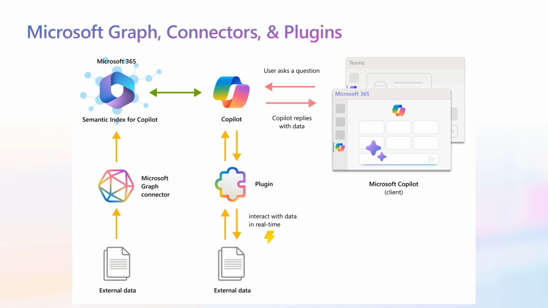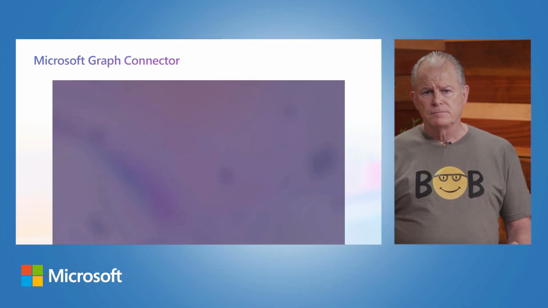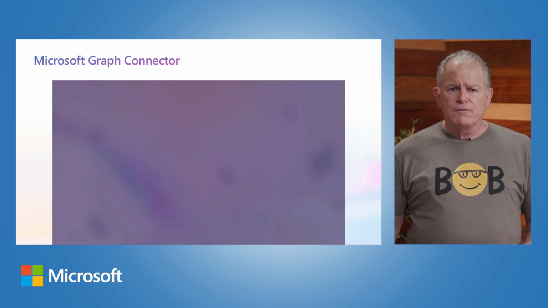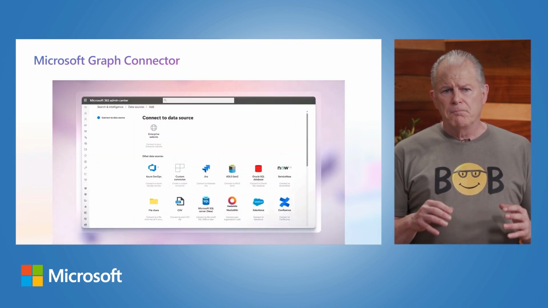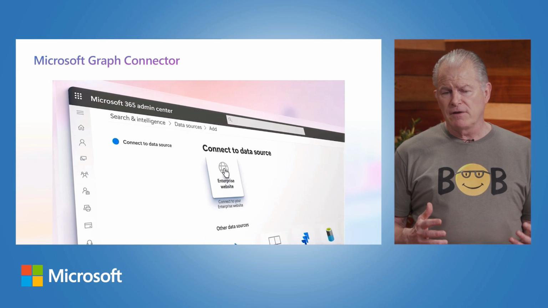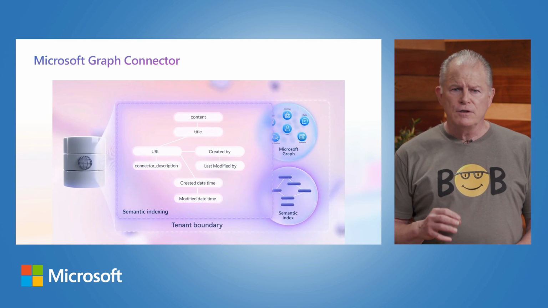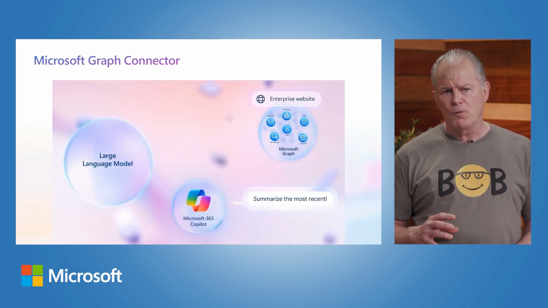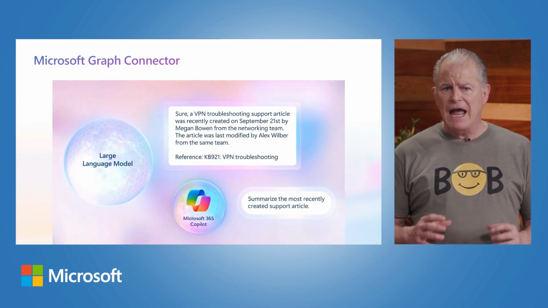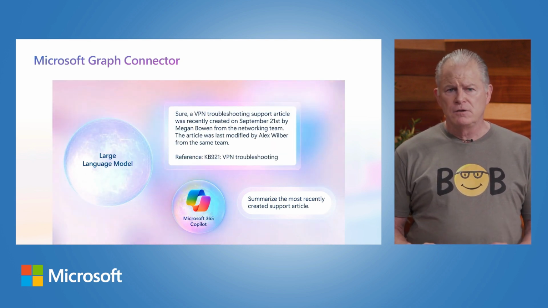So with that as the grounding, let's go ahead and take a look at what you can do with Microsoft Graph, connectors, and plugins to extend your data estate to be part of your Copilot for Microsoft 365 experience. A lot of the information that you work with today might be outside of your Microsoft 365 locations, OneDrive, SharePoint, all the pieces I've mentioned so far. So how can you safely bring that information into your Copilot for Microsoft 365 experience and ground generative AI results? To do this, there are 2 primary options.